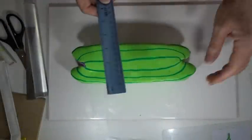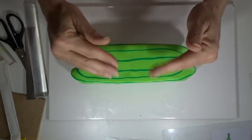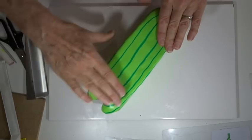Okay, moment of truth. So I've got it down to around 3 inches across there, which is what I wanted, because I'm going to make a couple of big pendants, hopefully, if this works out. So fingers crossed, you are going to see it the same time as I do.